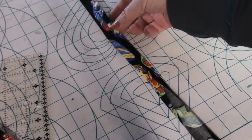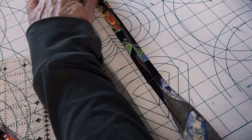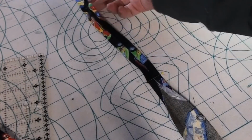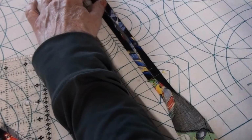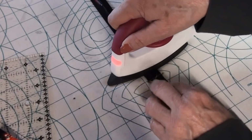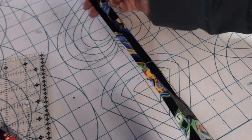So again, I can go ahead and pull about 5 more inches or so. And then once I've pulled that, I can press it. Just like that. Isn't that easy? I love this. Okay? So you don't have to have any special tools. Pull it again. Once you get quite a bit through and you feel comfortable, you can start pressing. You can use your regular iron. I just have this little guy. Any iron will work. Even your little mini easy press.